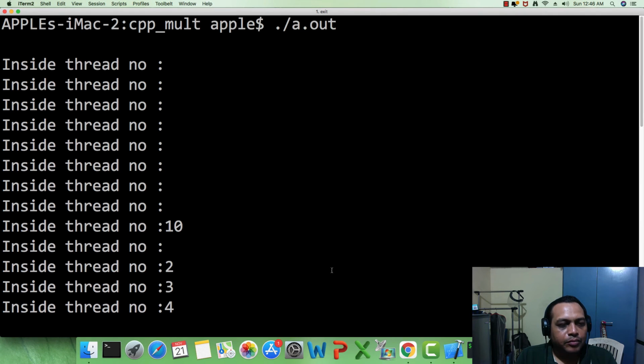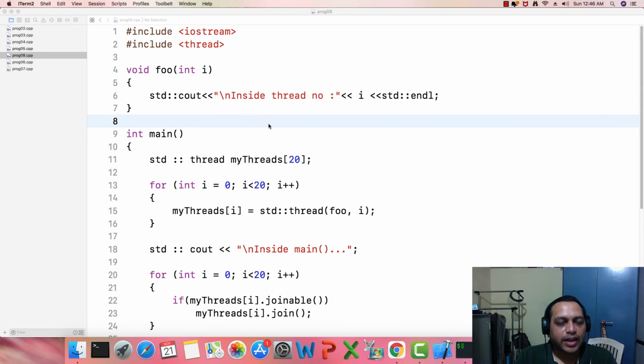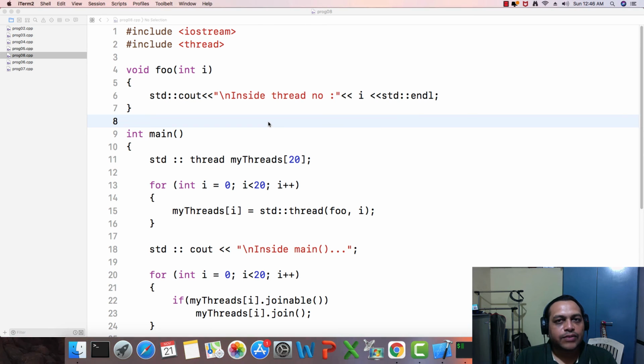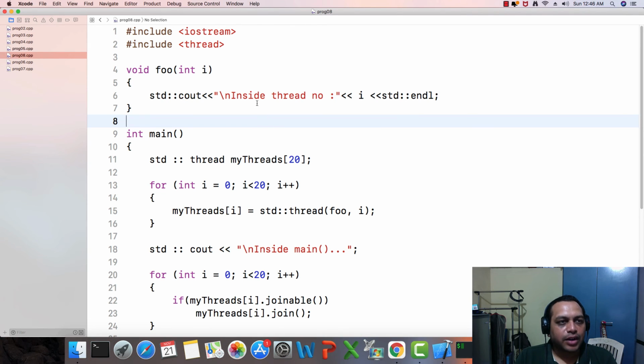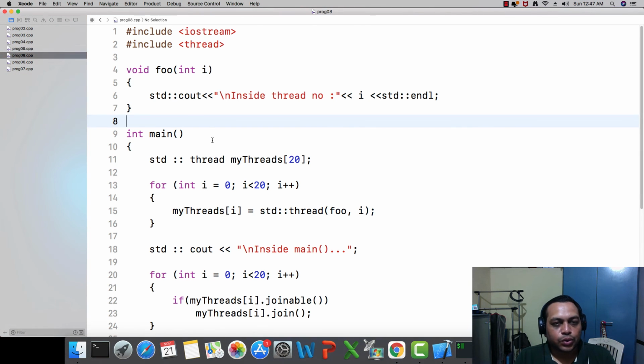Okay, now this is something we call a race condition in the operating system, and there is a way to deal with this race condition. So now in the next program we are just going to modify a couple of lines in this program. It is going to avoid the race condition. So now I think that you have understood the meaning of race condition.